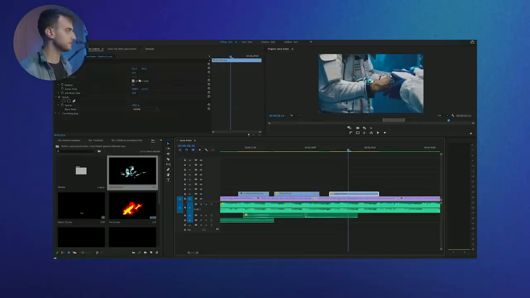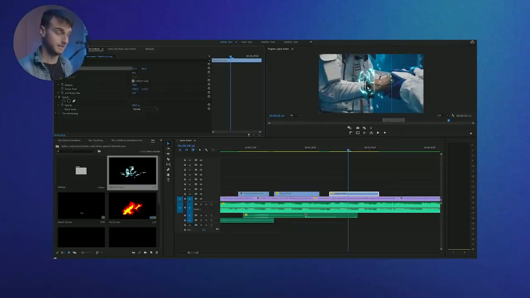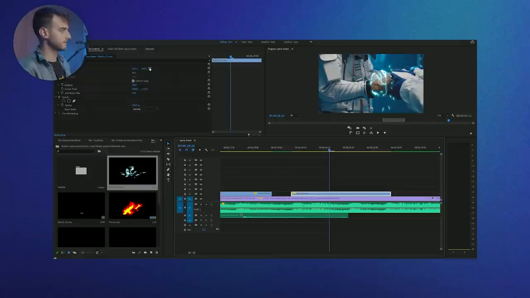Let's move on to the next one, where we're not actually match cutting it, but we are using the same idea. We're match cutting on idea. The boy's getting ready, he's putting on a spacesuit. The adult astronaut's also getting ready, putting on his space glove. So we'll match cut it to the adult astronaut also putting on a spacesuit. As the glove goes on, let's put the electric 01 animation.